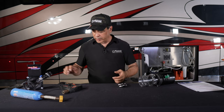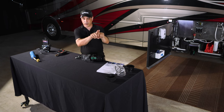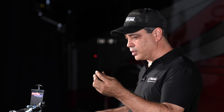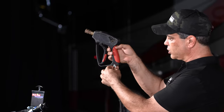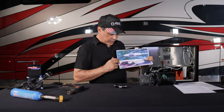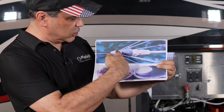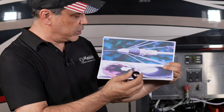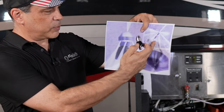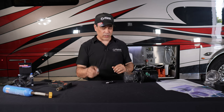There are some that go on the end of a power washer — a wand you can get up in there. It all depends on your tank. This particular coach is a little harder because of the Y's that go up and then off into the different tanks. But if I really want to go all out washing it, I use these adapters that work on the power washer hose. They actually go on the power washer hose, you turn the power washer on, and these go up inside. Here's an example of what that looks like — it goes up inside on the flexible hose and cleans it all out, washing backwards and forwards as you push it through your tank.